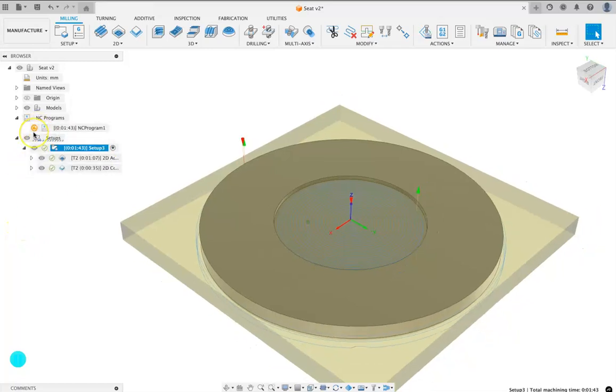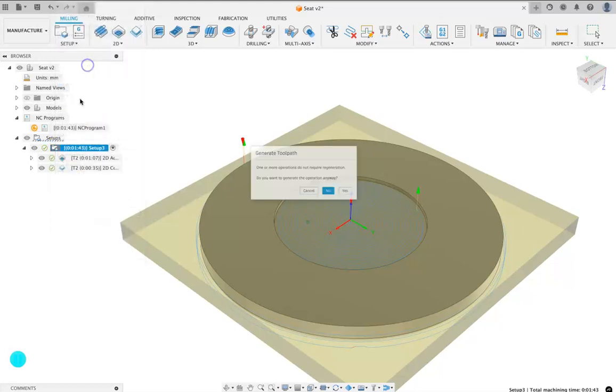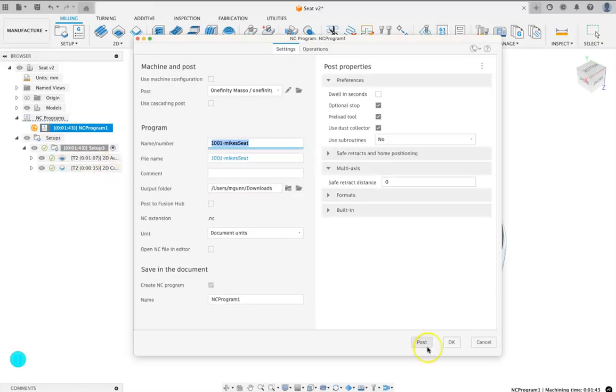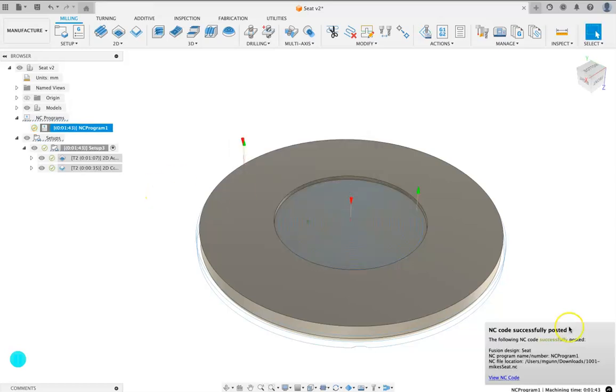And whenever you see this symbol here, a little circle with an arrow, that means it needs to refresh. So sometimes you might see it down here, in which case you'd right click on the setup and go generate, and it would refresh it. So in this one here I want to repost that because I made a change, and right click and I go edit, and I can just go post again, and yes, I want to overwrite the file, and then I've got this here, and there I've got no error, and that's it.